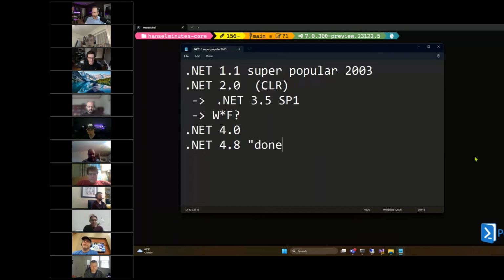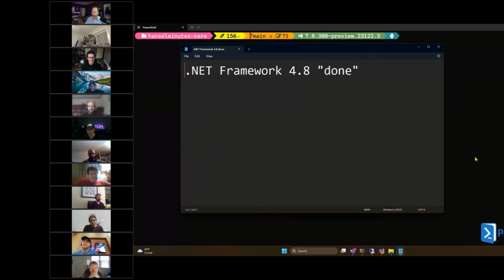This is the one that is done. .NET 4.8 is the .NET Framework 4.8, and it's done. People will say, oh, it's dead. It's not dead. It can't die. Even Visual Basic 3 is not dead. And the reason is Visual Basic 3 still ships with a runtime inside of Windows. You can still run your VB6 apps, your VB3 apps. You can run VisiCalc on Windows if you want to. You can run 30, 40-year-old applications on Windows. So is .NET Framework 4.8 done? No, there's lots of people working on it every day, being thought about. A lot of cool features have been added, but it moves slowly. And this is important because it ships with Windows.